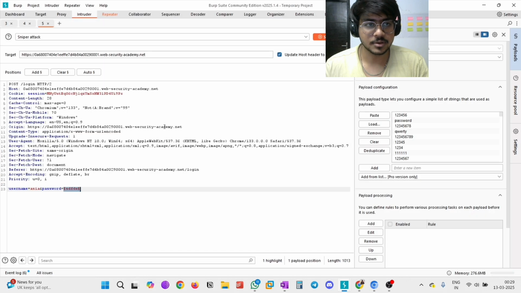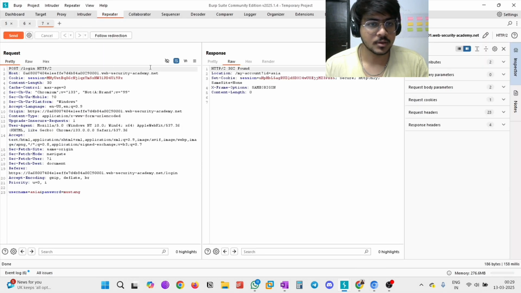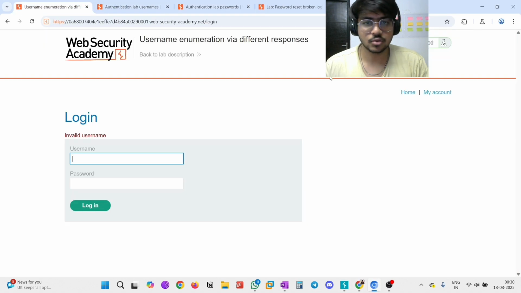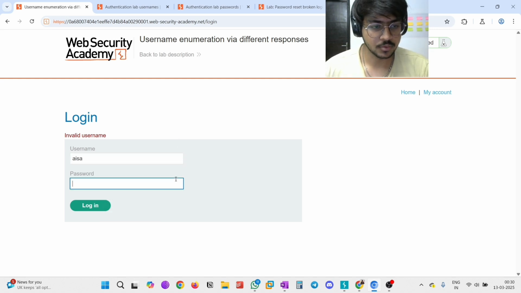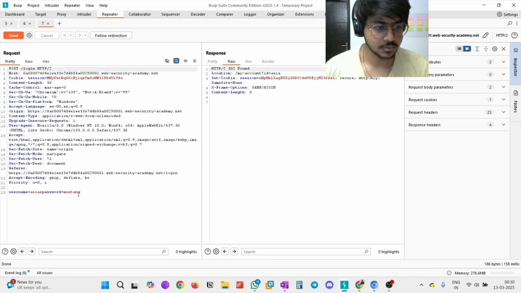Let's send it to the repeater. Here you can see follow the redirection. Let's log in. I will follow the redirection and it will solve the lab, but I will show you by logging in here.